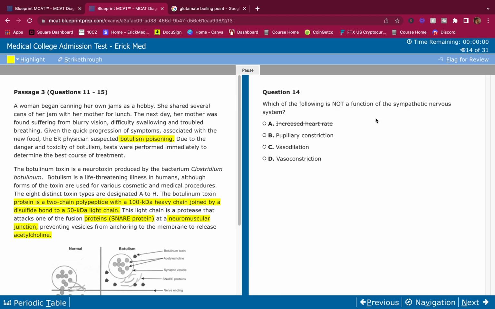When your sympathetic nervous system is activated, your pupils will dilate to allow more light to come in so you can have enhanced vision. You say, what's going on here? I need to see everything in case I have to fight or run. So B is the answer choice. Your pupils dilate when your sympathetic nervous system is active. Vasodilation, vasoconstriction.